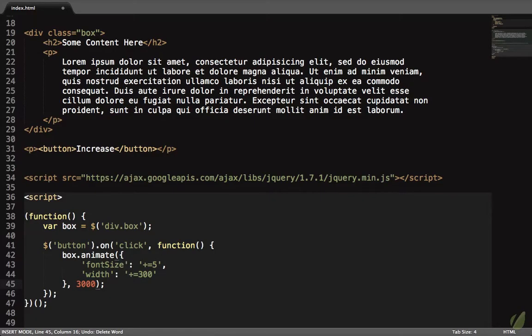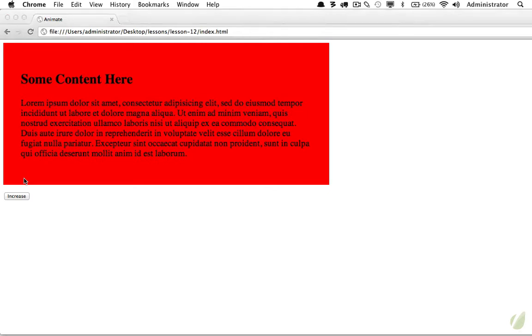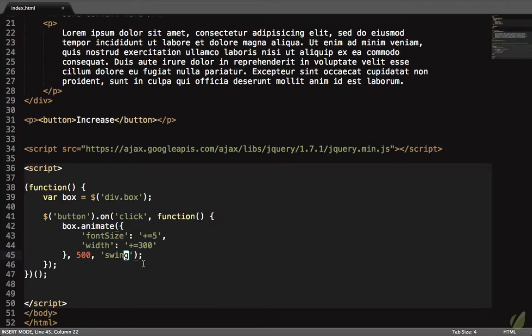Now, if you do not pass a value, similar to slide down or fade in, jQuery will use its defaults. One more time, that's using default, which should be about 400 milliseconds. Now, in addition to this, we can also specify the easing, and all of these are optional. The default will be swing, but you can also adjust this to linear. And linear is going to be the same speed every increment, no matter what. You can think of that as maybe like a monotone voice, where it never changes. It's the exact same tone the whole time, whereas swing will go down, and then it slowly comes back up, and then you translate that to speed, and you get the basic idea.